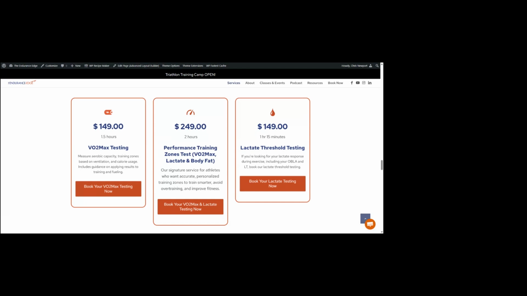So for all you triathletes out there, your running zones will be somewhere between 8 to 12 beats higher than your cycling zones. So if somebody comes into our lab and they're like, I don't want to do the performance training on both the bike and the run, then okay, choose one, and then you can make a pretty good estimation for the other. So if you do your run zones, drop them all by roughly 10 beats, and then you'll get your cycling zones, or vice versa.